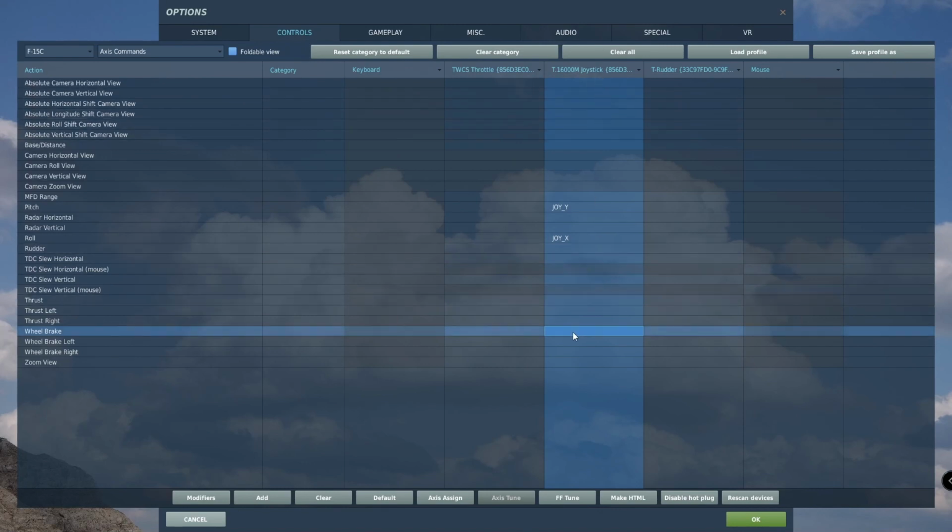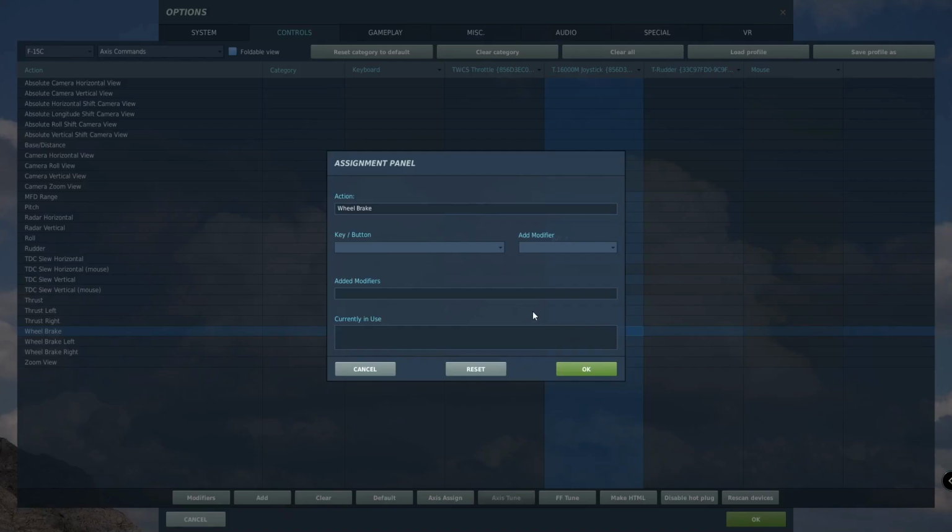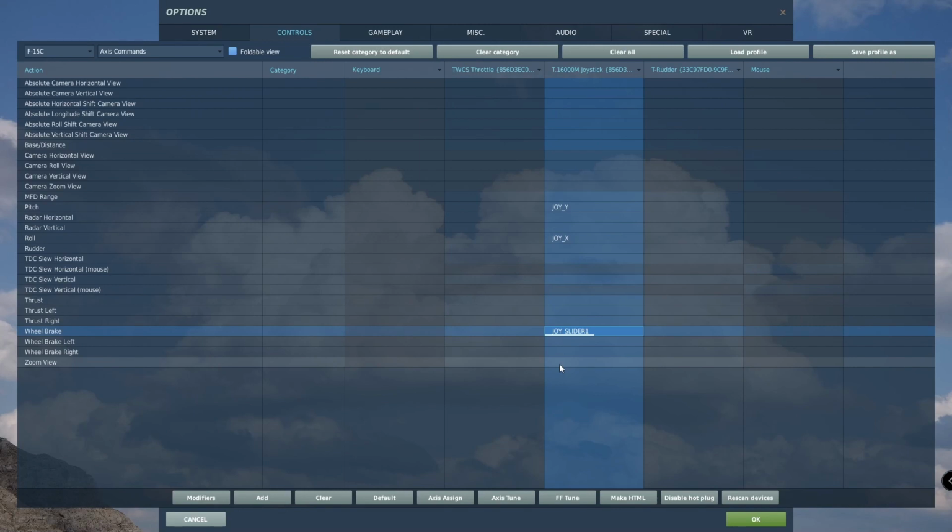So you go to joystick, click on wheel brake, slider all the way forward, all the way back, and it automatically detects it. So max braking, no braking. If you have rudder pedals, go ahead and clear that, or don't even input it in the first place.